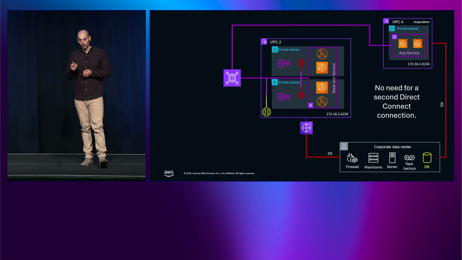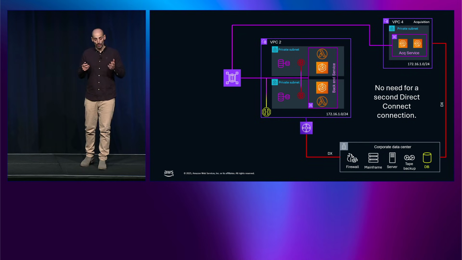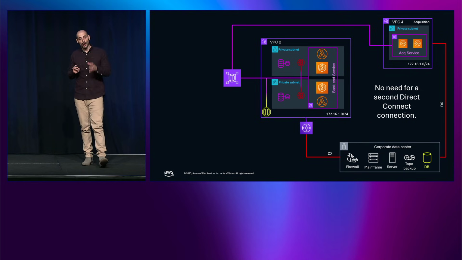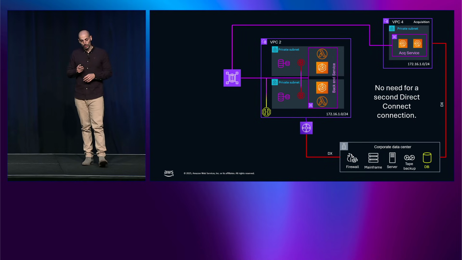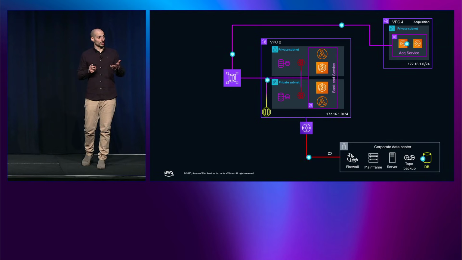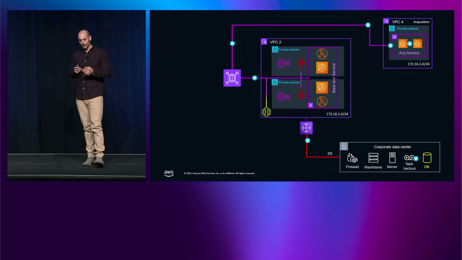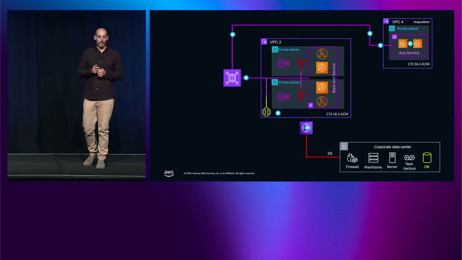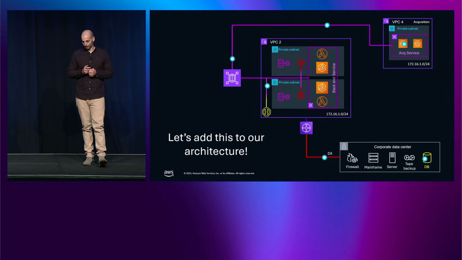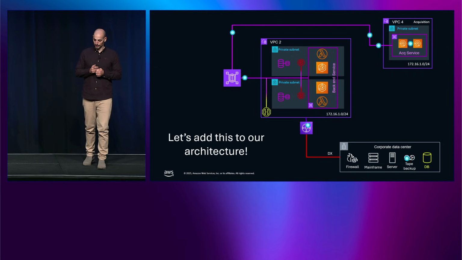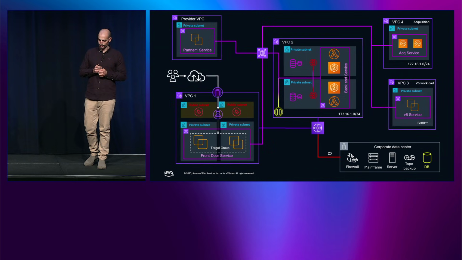And here we can make sure that the acquisition VPC does not have access to any other resources from on-premise, because that resource gateway only defines the backends you decide. So here it can only connect to the database. It cannot access anything else, even though it's using the direct connect connection. And here you see how the traffic flows between the acquisition backends all the way down to the on-prem database. So let's add this piece to the architecture.